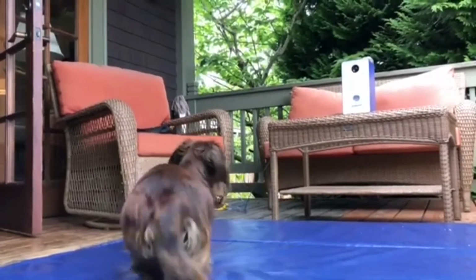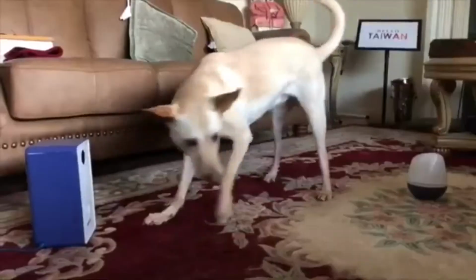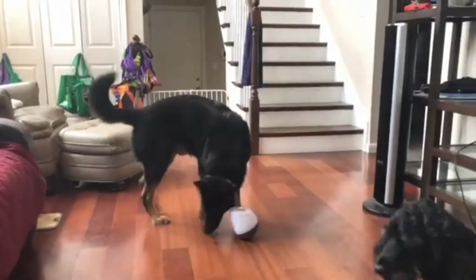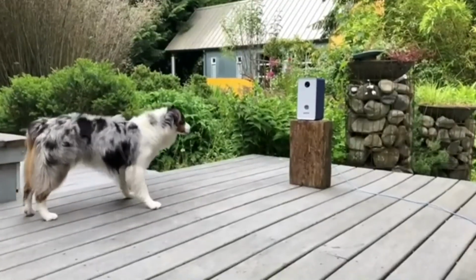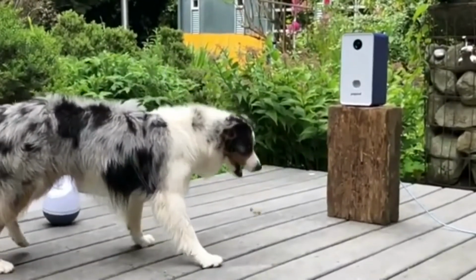And as dogs play the game, you can control it all with your smartphone, and the game gets harder as your dog learns. So you can control the whole game if you're out of the house and your dog has separation anxiety, doesn't want to be bored, or is a working dog, they like to work for their food. Those are all great examples of where you'd want to keep your dog occupied and keep them busy by playing the PupPod game.